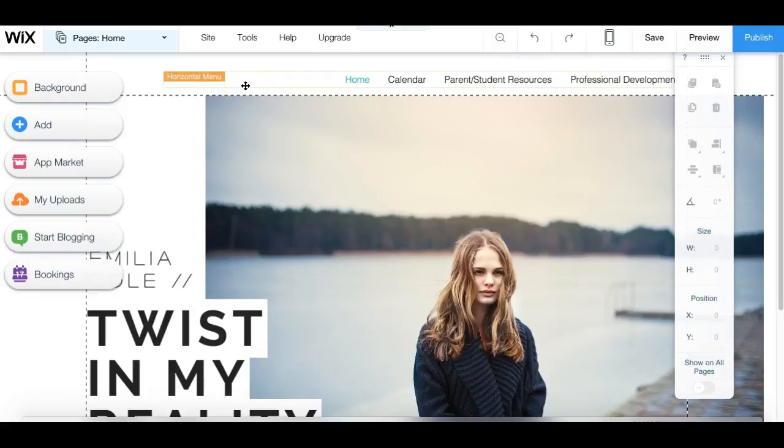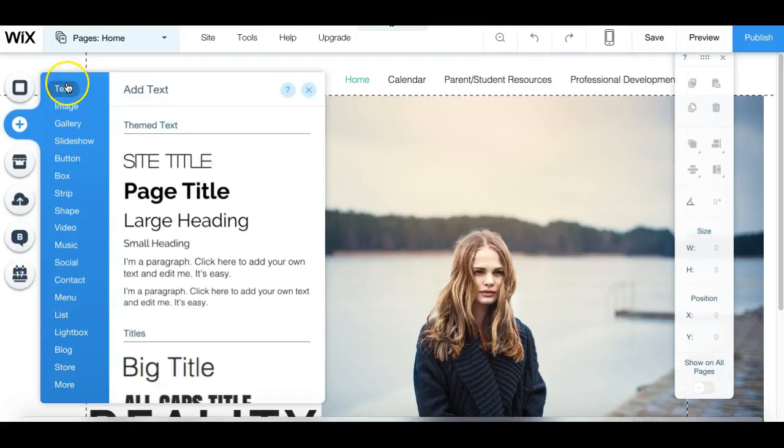The next thing that we'll learn how to do is to edit text. So the add button is where you will add everything that you need. You'll add audio, video, images, you'll add text, and all you have to do is click add. In this case we want text, so we go here. Usually it'll be a paragraph that you're adding, but if you needed something different, you could use any of these options that you see in the list.